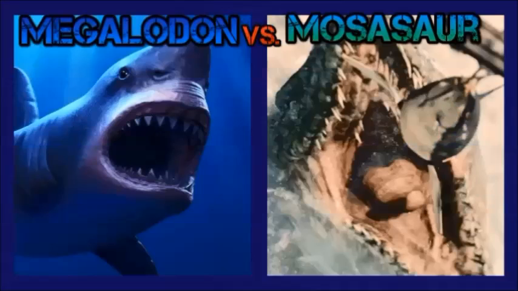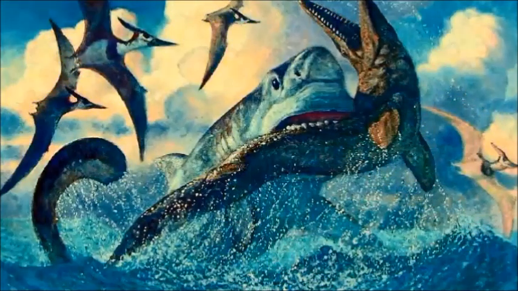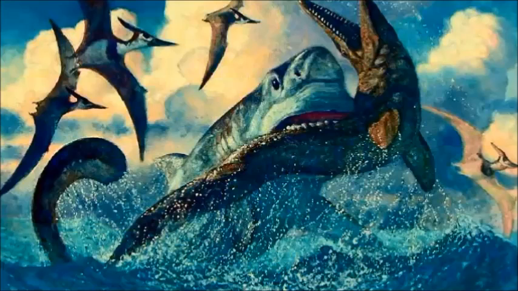So now that we've set up our two combatants, let's go ahead and talk about the winner. In my opinion, now this is just an opinion piece, given the information that we have at this time, I definitely think that the Megalodon is the clear winner here. And the reason why is because it does not have to come up for air. The way I think this battle would play out is the Megalodon and the Mosasaur would both be under the water. They'd be scrapping at each other. They'd be biting at each other for a very long time.